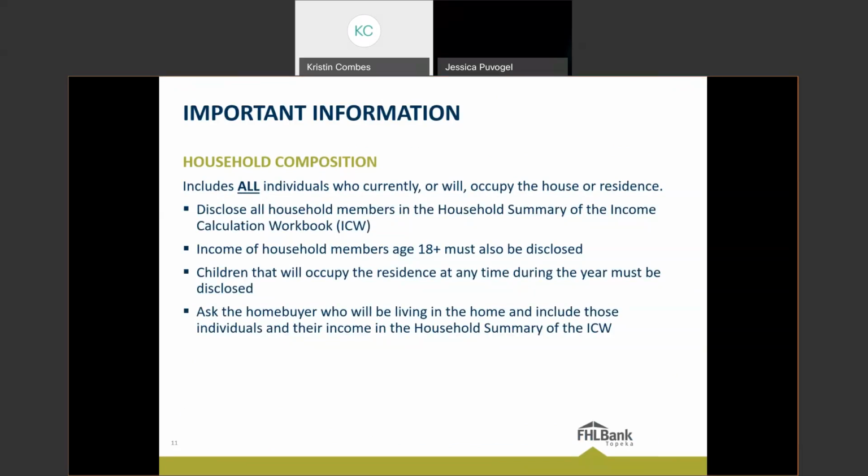It is important that the loan application requirements and the grant reservation requirements are kept separate. Although you may not have to disclose all household members for the loan application, you do have to disclose all of them for the HSP grant. This includes the disclosure of non-borrowing relatives and non-relatives. Always ask the homebuyer who will be living in the home. The homebuyer doesn't know what information you need, so you have to ask. Let's take a look at some common scenarios.